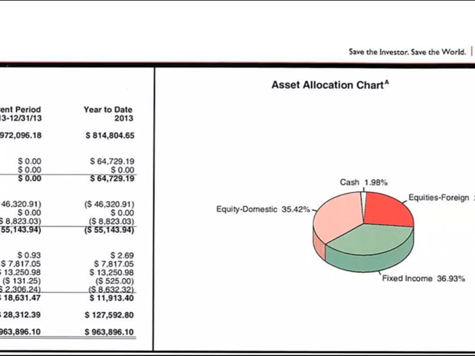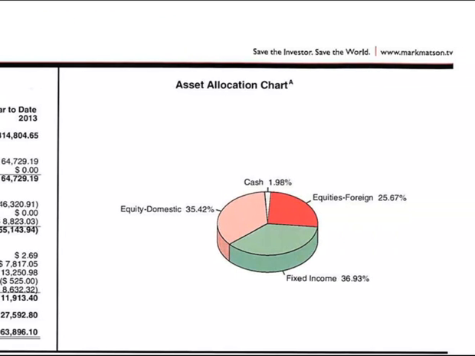Now, to the right, you'll see the asset allocation chart in that box, and that's showing a very basic breakdown of how the account is allocated between cash, to the right, equities, foreign, or another term for the stock index funds, fixed income, which is the lower quartile, and then the stock or equity domestic on the left quartile. And when you get the eventual Mats and Money statement, you're going to see a lot more detail about how those are broken down, because we actually have 19 different asset categories in 45 different countries, and so you'll see that in the Mats and Money portfolio statement.